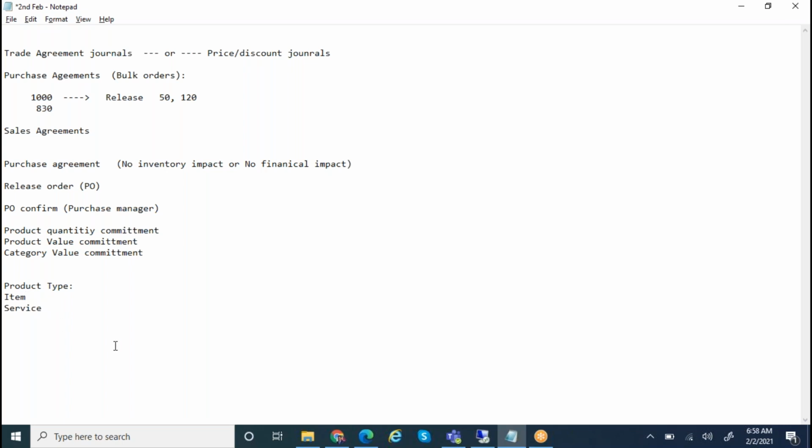Item and service. Product type item means quantity I want to track. Product type service, quantity will not exist. That is the major criterion of product type.